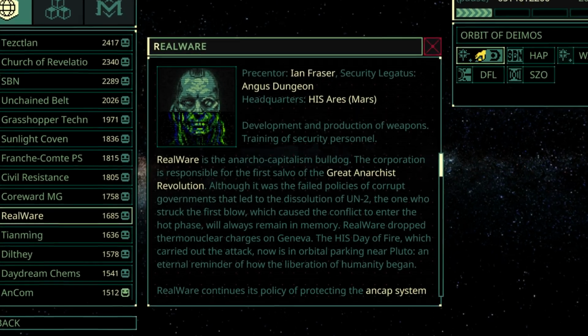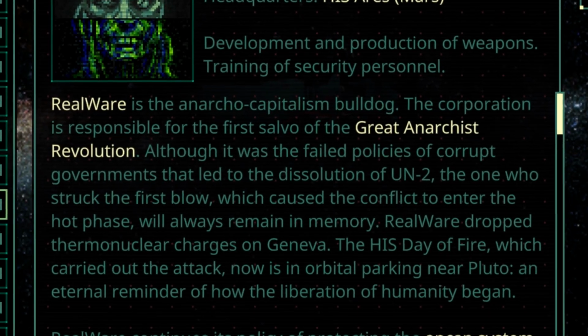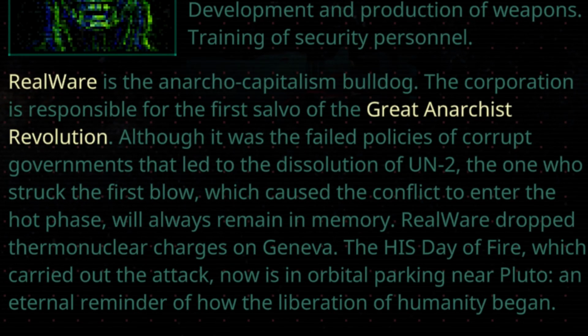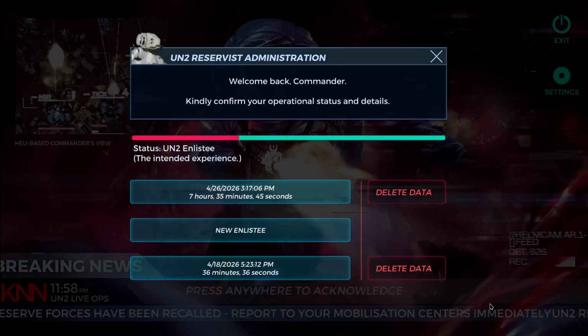Anyway, with the heart exploded by a bomb, the strain in this region should be much, much weaker. Hellborn Detachment 826 will be remembered as heroes for their sacrifice. Meanwhile, the rest of the UN2 will finish the fight. But considering what RealWare winds up doing before the 22nd century, perhaps this is a bit futile. From here we get 2 dialogue options. The first lets us continue playing after the ending, while the second one just boots us back to the title screen and keeps our save file from before we began Heartbreaker.